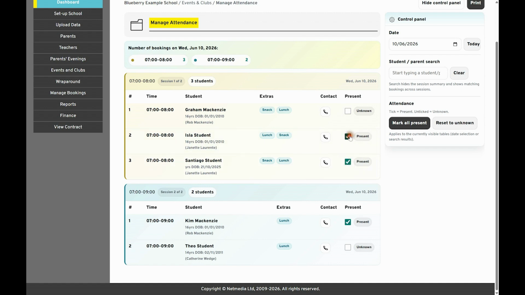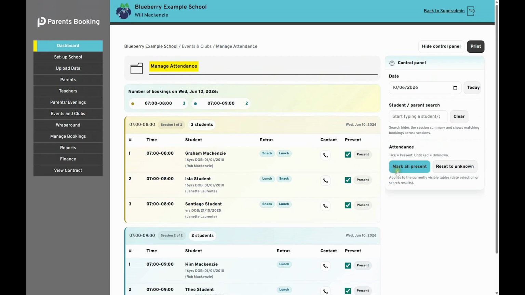Now over here you can see that I'm able to take the attendance and untake it really easily, and you can also mark people present really simply from here too. So this is great where you want to stop taking paper registers and want to have someone on the front door, perhaps taking the attendance via smartphone or tablet or laptop, something like that.